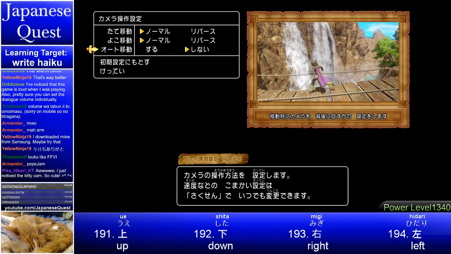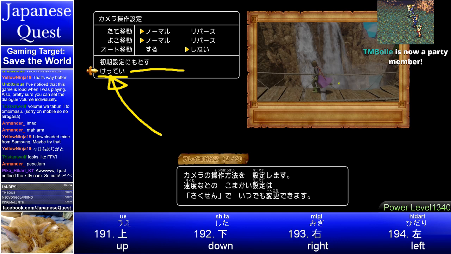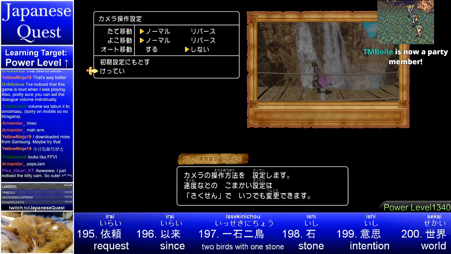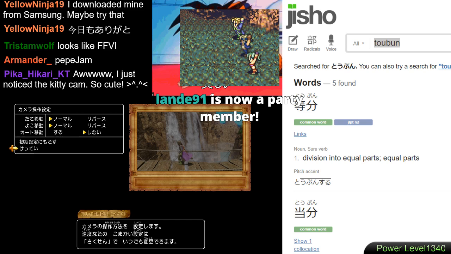This is a word you see in a lot of Japanese games, because you make a decision, that's what you use. Kette. TM Boli has joined. Yokoto, welcome. Let's show you one new thing, all these new people. Let's jump into our power level word learning leveling up system. Landy, welcome. For this one, we still have the bigger menu for the new people joining.